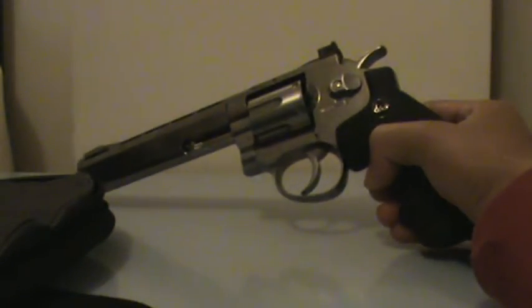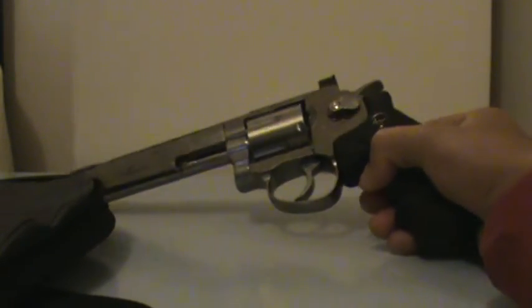So yeah, you can use that with these, but you have to use metal. I want to try and use plastic, but I fear it might shatter in the barrel, so I might have to clean it. And the main point of these guns is you do not take them apart. Why? Because this is pretty much like a real gun. You need to take it apart to clean it.